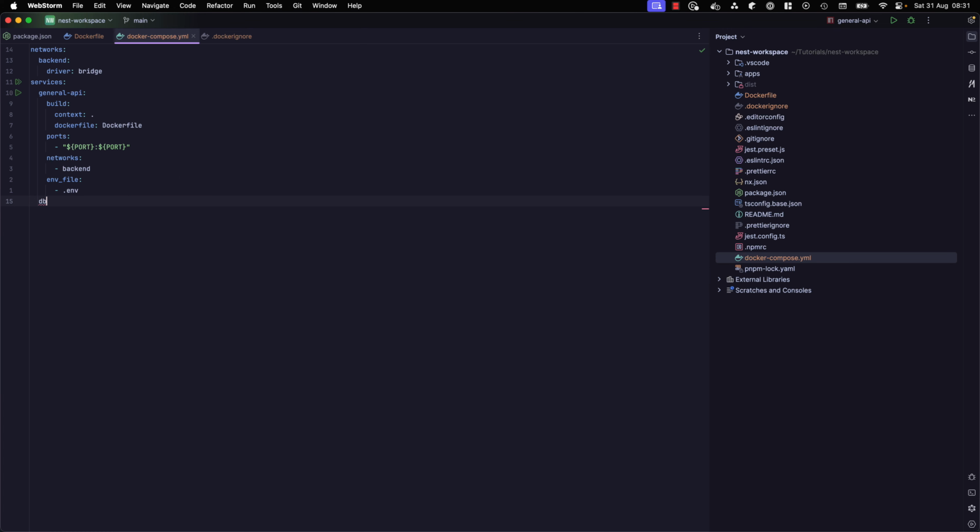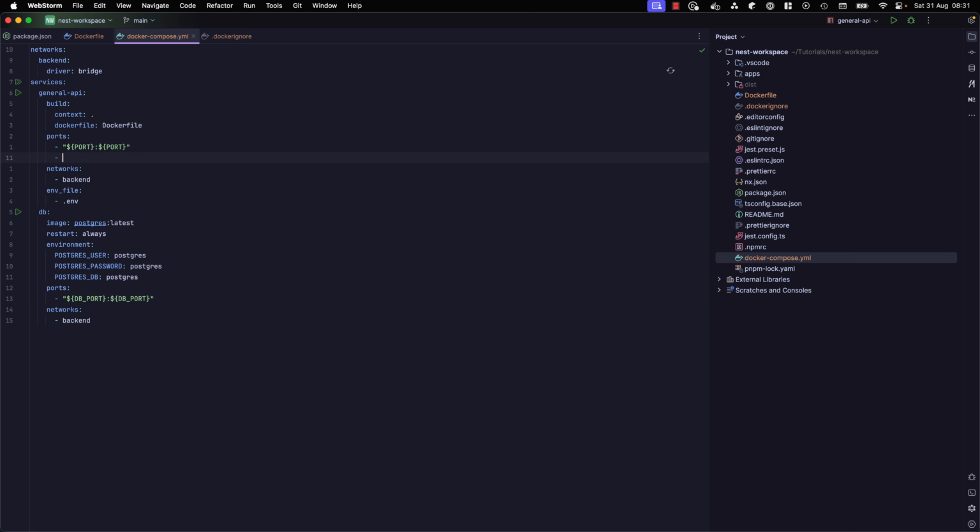And let's do the DB, which is our database. I'm going to use latest, restart always, and I'm going to pass in the environment values. And in this case, I'm going to do this, DB port, set it up, and set the networks to be backend. So that looks all good. So the idea is if you want to set up a front end network, you could do that as well. But in this case, we have these two within the backend network. So that all looks good.